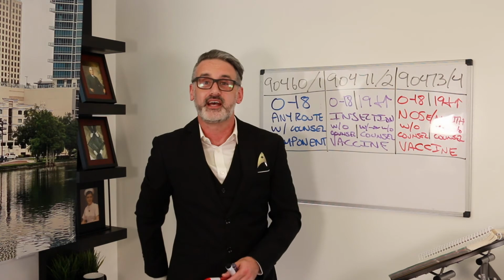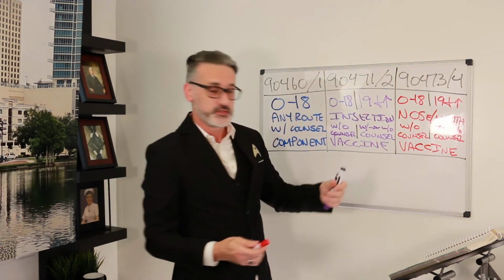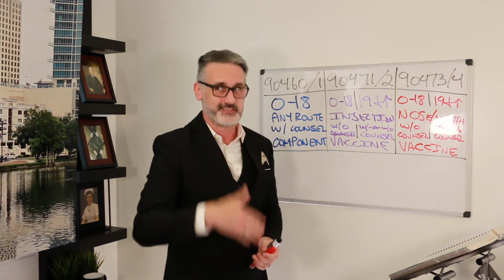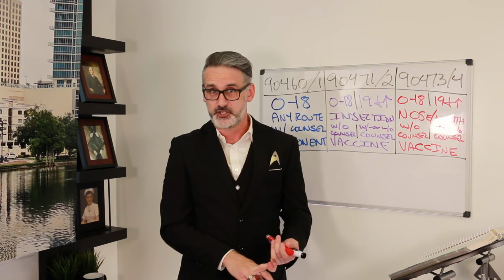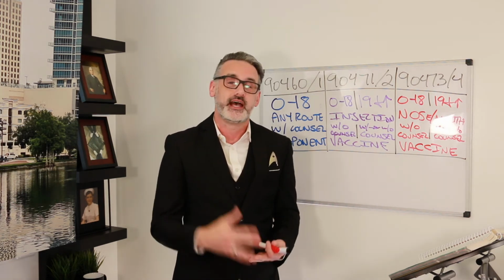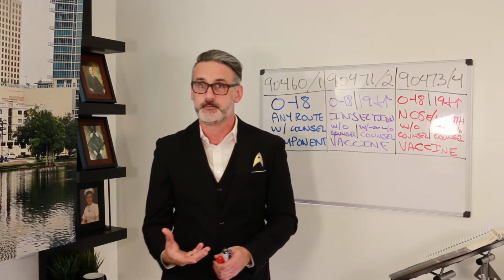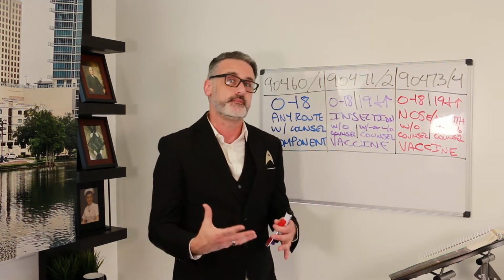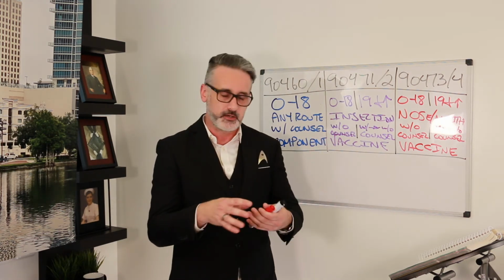So then looking at the documentation, we have everything all filled in the gaps here. So the major differences between these variables, we have to know the age of the patient, was counseling performed or not, what's the route, how is the vaccine getting in the patient, and then is it by per component or per vaccine. Now, let's do an example of how we code it per component or per vaccine, what the differences are.